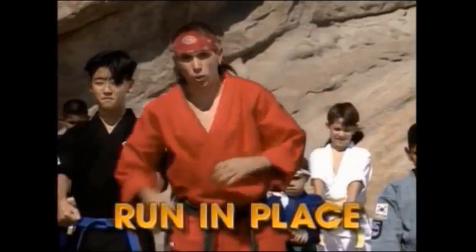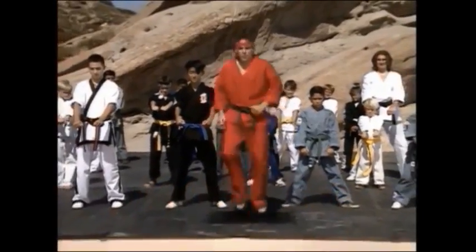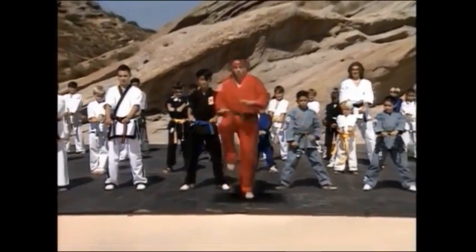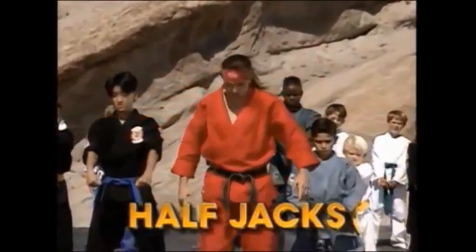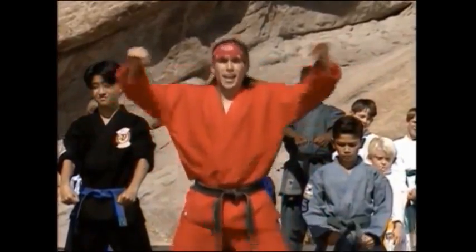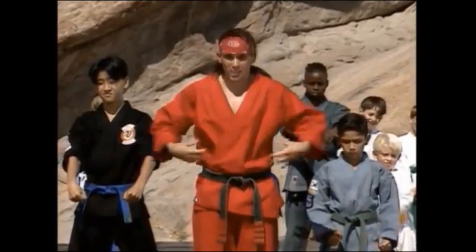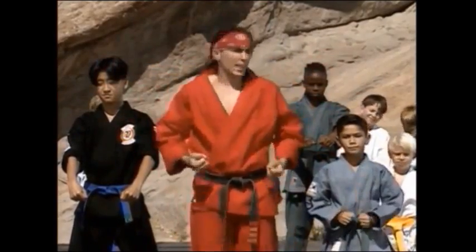Next thing we're gonna do is called running in place. You guys do it every day at home. Run in place, just like this. Pick your knees all the way up, though. It's called half jacks. They're just like jumping jacks, but we're only gonna go halfway up, not all the way up. So we're gonna go one, and hit our sides, just like this, to help tighten up your stomach, okay? Just like this, watch. One, just like that, okay, guys?